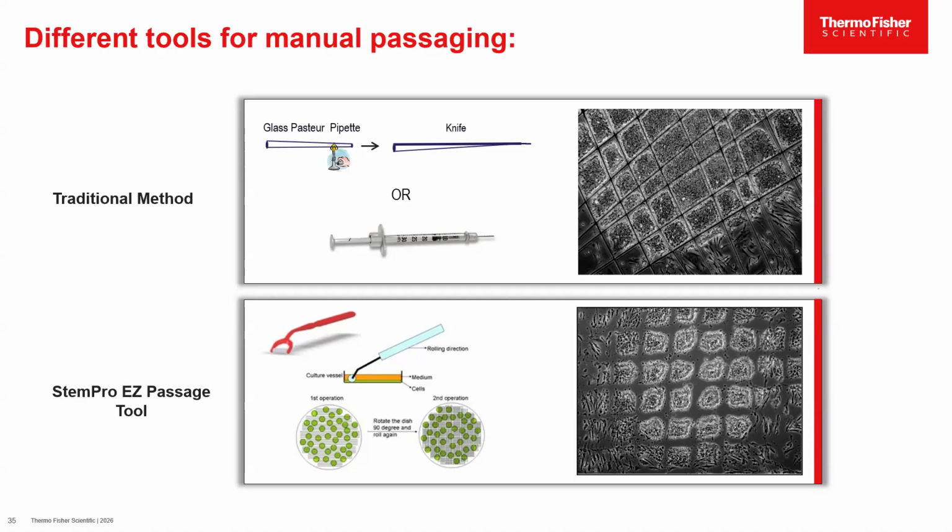But the field is definitely working towards that, right? On multiple fronts. So there are groups that are looking to use AI in order to take images of pluripotent stem cell colonies that have just formed and figure out metrics based on those images so that we can standardize what's considered to be morphologically good versus morphologically bad.